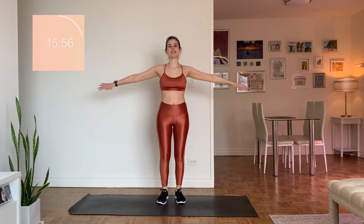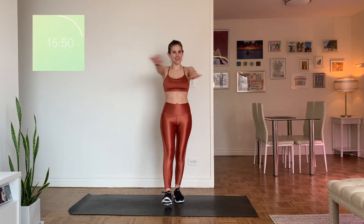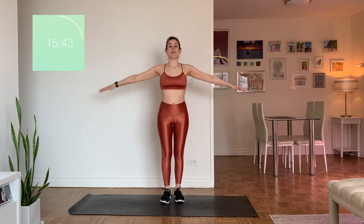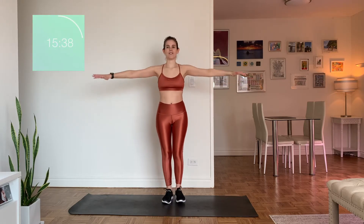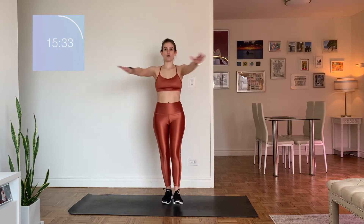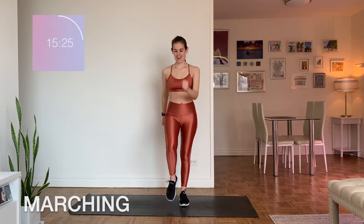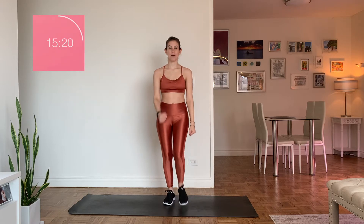Heel taps with some arms — nice and slow here. We're always moving through water. So it's in through the nose and out through the mouth. We're almost done with our warm-up — one move after this and then we'll head into our circuits. We have four circuits today that we'll run through twice, and each circuit only has two moves. We've got some marching — right now I'm just tapping the big toe. Keeping it simple, but if you want to get it a little more intense, you're going to drive that knee up and pump the arms.